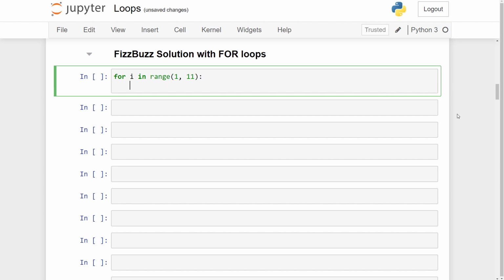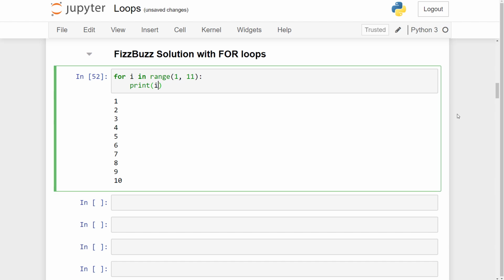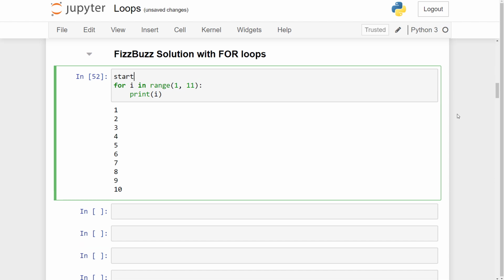If I then put a colon and then we just print out i, I do indeed get numbers from 1 to 10. So a good start. Now I want to give the user the ability to choose the start and stop number. And rather than getting them to put the start and stop number in the range function itself, I created a variable called start and I set this equal to 1. I then replaced inside the range function 1 with the variable start.